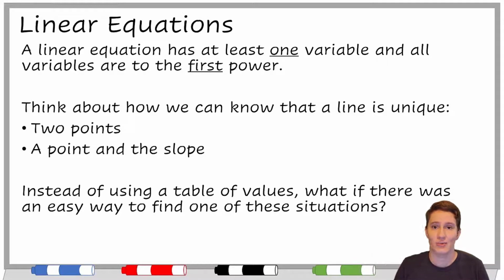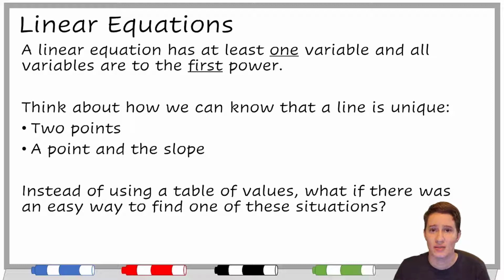So if we remember what we said about a line a couple lessons ago, there's kind of two ways that we could talk about a line so that we know we're talking about the same unique line. One would be for us to pick out 2 points to use. So if you're looking at a line, if you can pick out 2 points that line goes through and tell me those points, then I can draw the same line. But the other is if we pick out a point and the slope. So if you say, okay, it goes through 2, 3, and then the slope, which is rise over run, is up 1 over 2, or something like that, then we can draw the same line just based on that information.